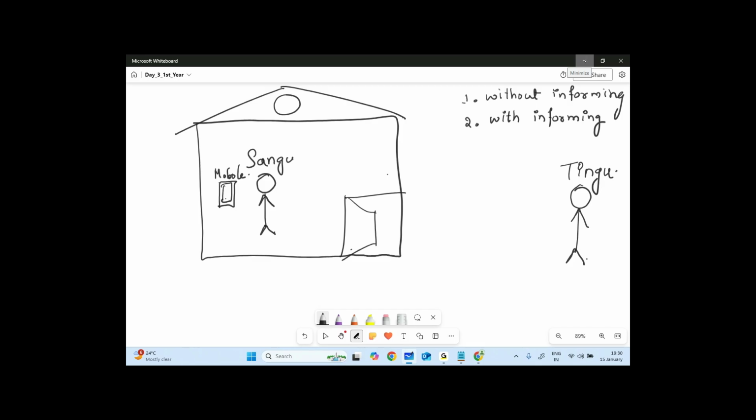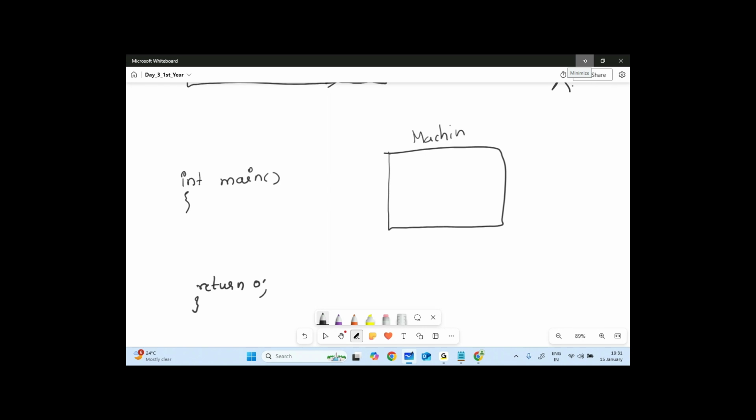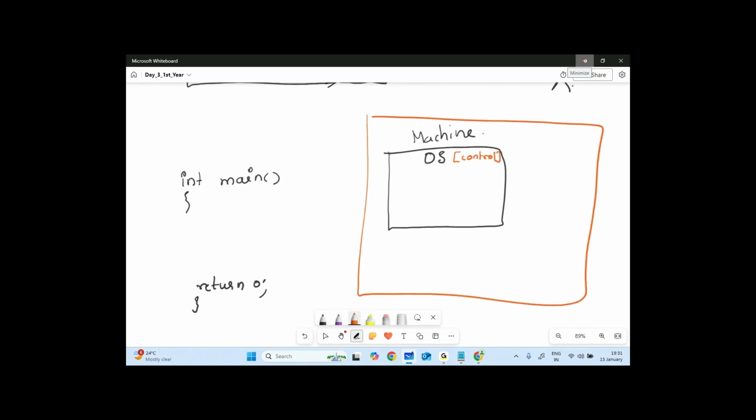That is exactly right. If you write a program using int main, there is something called return 0 at the end. In a machine, the one who controls the machine is your operating system. The operating system has the control in his hands.